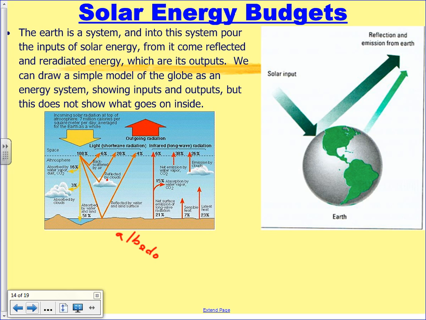Now, scattered, what do we mean by that? What's happening to light that gets scattered? It's not so much reflected, it's not the same thing. Yeah, exactly. Remember, the Earth's atmosphere is made up of atoms, gases. When it's not a uniform surface, when light comes in, some of it reflects straight back, some of it gets deflected, and it gets scattered. Kind of shot everywhere. And that's why the sky is blue.